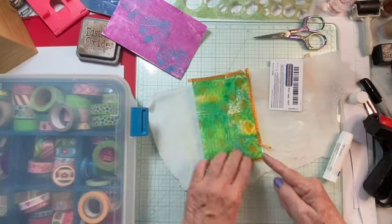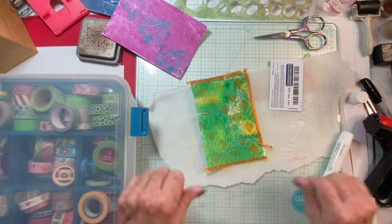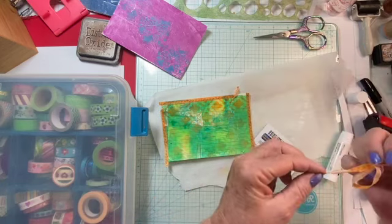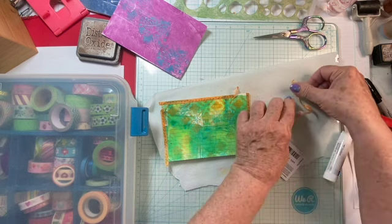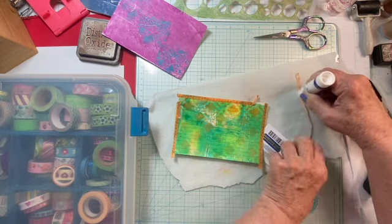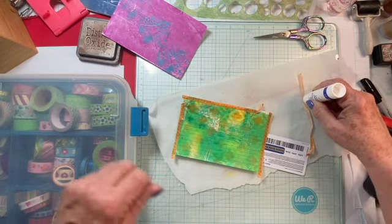Now, I would love to have mitered the corners, but unfortunately, that is not going to happen. Here is the other piece that decided to curl on me. There we go. Hope you can see what I'm doing.